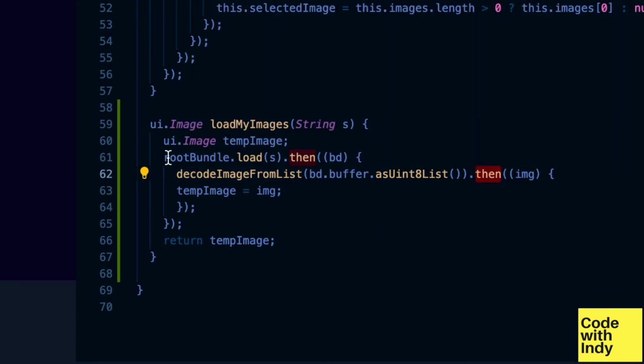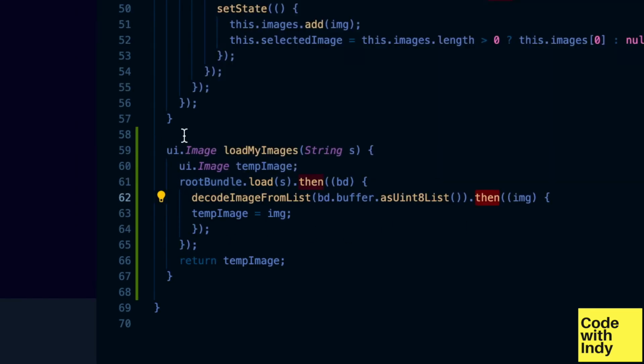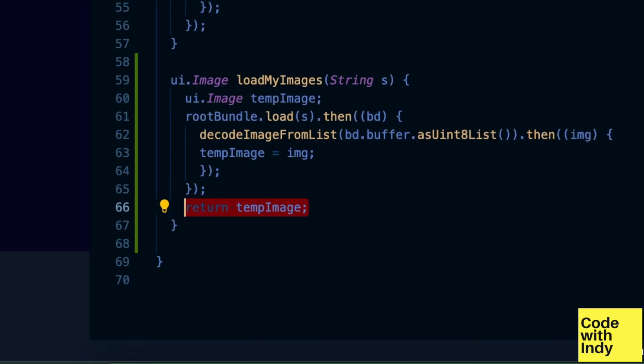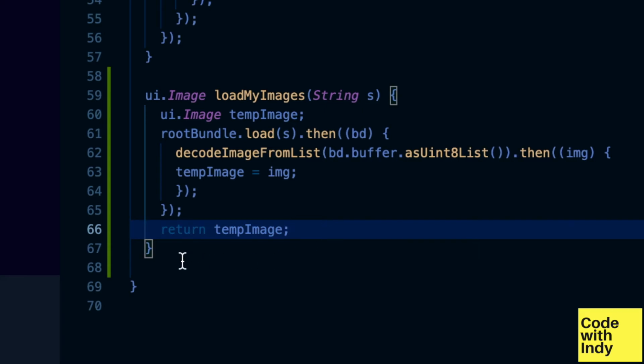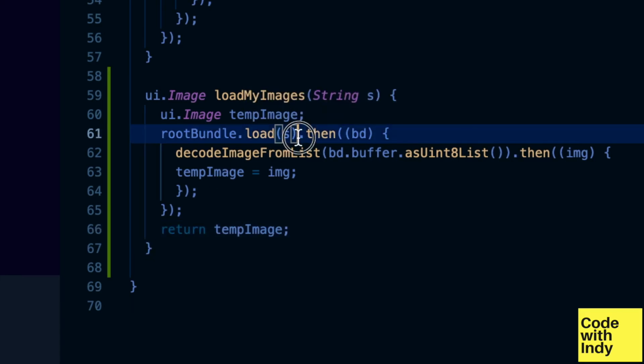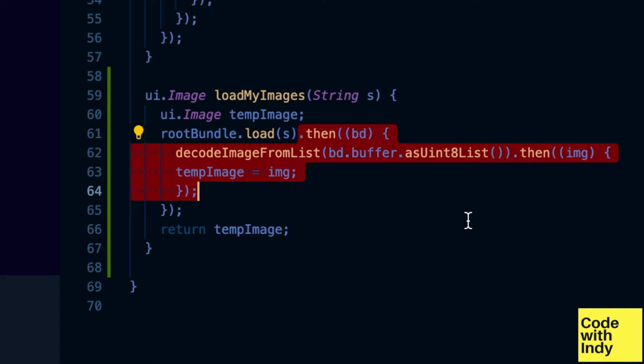So what happens is that when you get into this function, it declares this temp variable and then calls this, and then sends all these other bits as callbacks to this load, and then returns the temp image. Because temp image is not initialized, it will return null. So all this code you have here will not be executed in line.